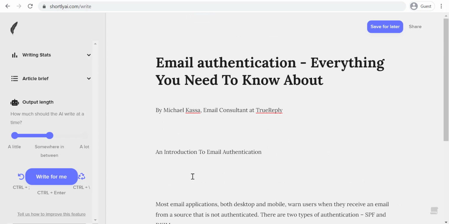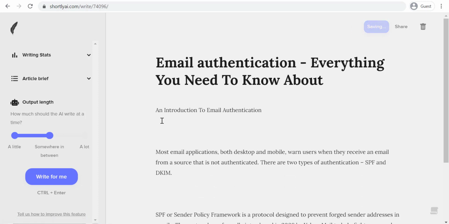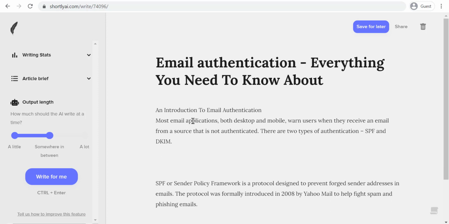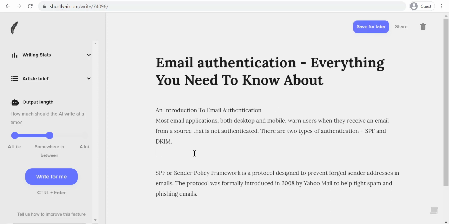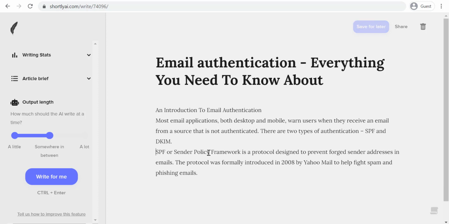Okay, it comes out. For example, over here, this came up with what I call a consultant. So we don't need this, we just cancel or delete it. First, you can see that it has written an introduction to email authentication. You can do your editing over here, or you can do it later.